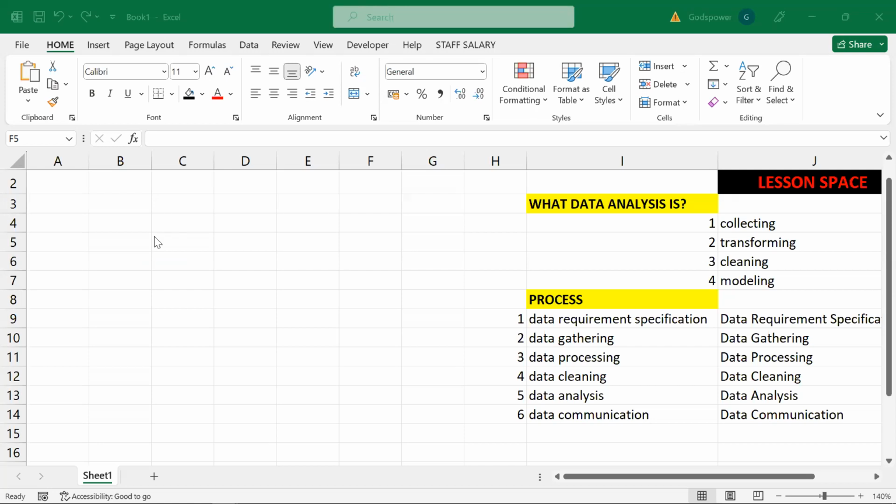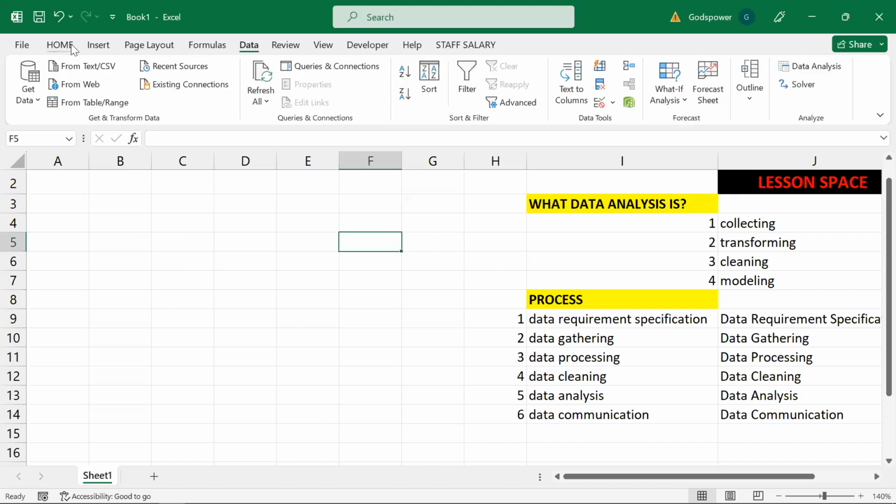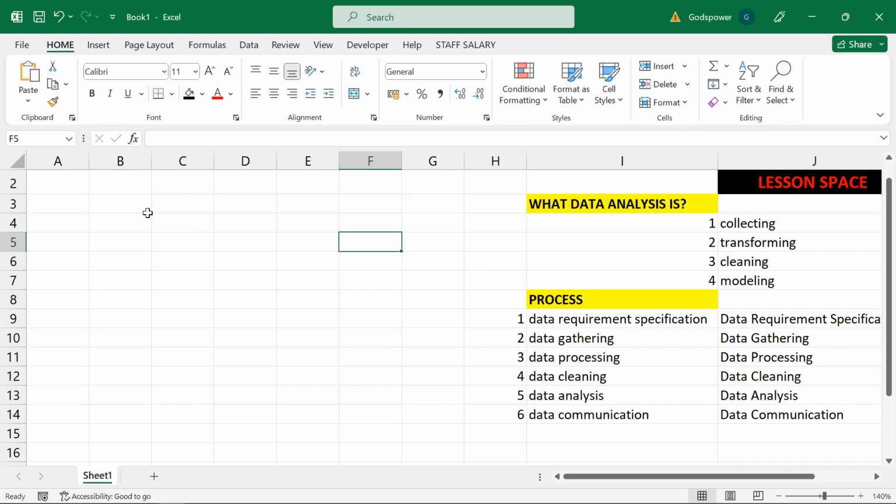Now, before you start with Excel functions and those tools which we have activated, found on our data tab, there are some basics that need to be covered first for you to gain mastery using Excel. So let's start this Excel journey with understanding these basic information I want to share with you.